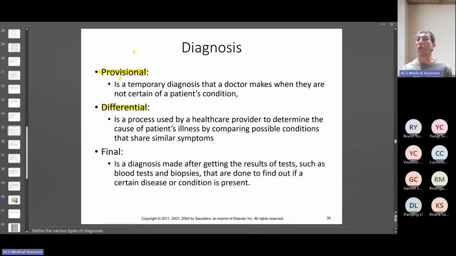provisional because I'm waiting for all this information that I'm collecting from my patient, the exams, the evaluations, plus the tests if I order any tests, any laboratory testing. So when I say laboratory testing, it does not include only blood, urine, and any other body fluids. No, it might include imaging reports, X-rays, CAT scans, MRIs, sonograms, anything, an EKG.